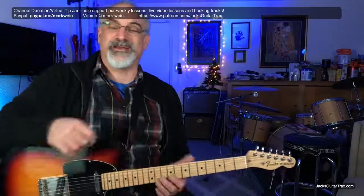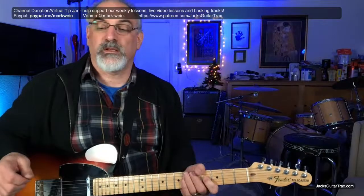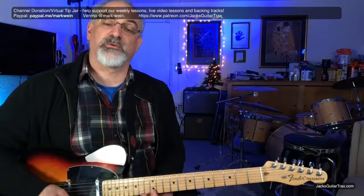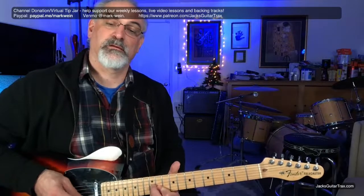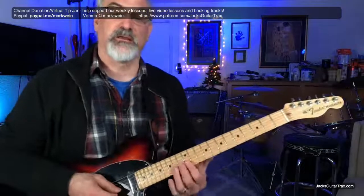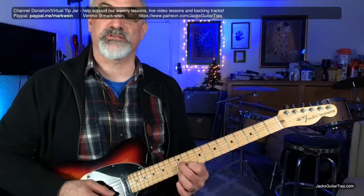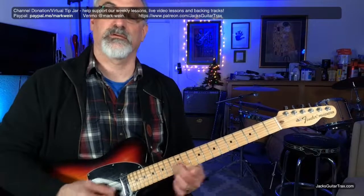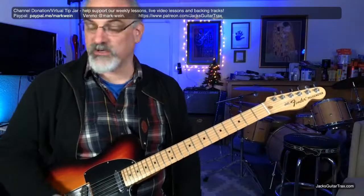I'm basically just dumping all the stuff I like doing in the open position on the ground for you guys. You can always play the major chord, like I'm playing an E major, and then while keeping the root on the first string, play it as a diminished triad. That's a cool sound. You've just got the root, 5 and 3, and you move these two notes down a fret while keeping the note on the first string the same. That gives you a cool sound; you can do it as an intro, or as part of a solo.